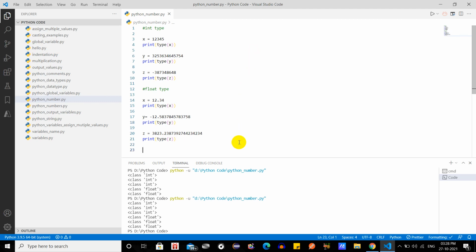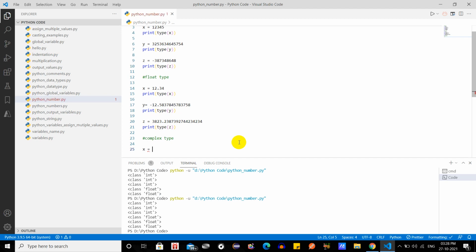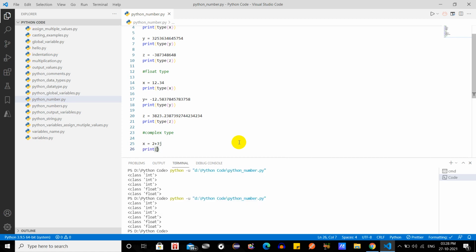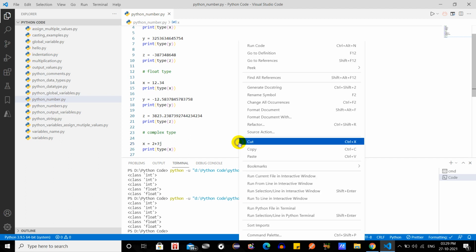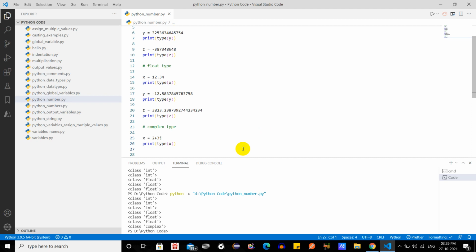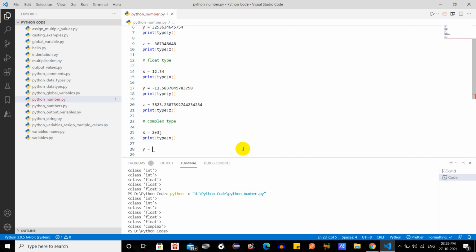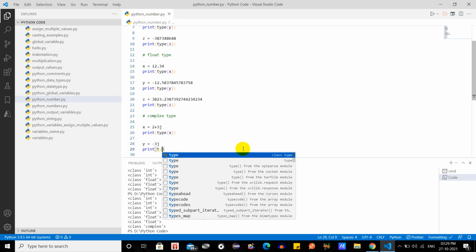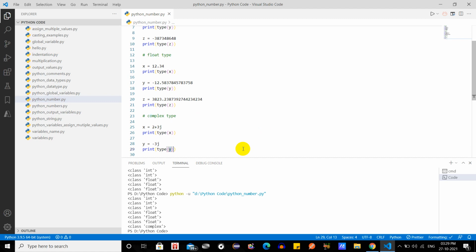Then there is another number type, called complex type. How can you declare a complex type? x equal to 2 plus 3j, then print type x. You can see the type is complex. Then y equal to minus 3j, print type y, which is also complex.